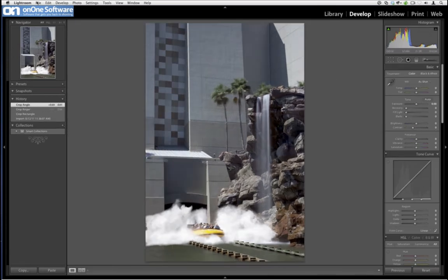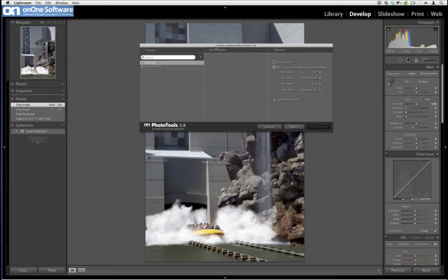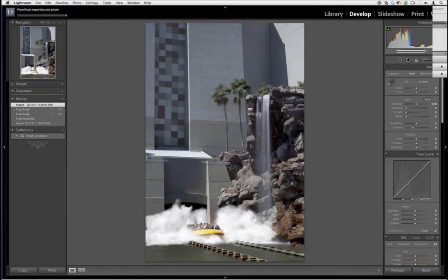Now I'm going to go to Photo Tools by going to File, Plug-in Extras. And Anthony, I'll work with you offline. I'll give you my email address at the end, because if that's still not working for you, we will get it going. If you go to Plug-in Extras, you can go to Photo Tools right now. So let's go to Photo Tools from Lightroom. We'll edit the image. I'll just save it as a TIFF file, 8-bit. It doesn't really matter here, because I'm not going to be working on it for production right now. And I'll hit Open.